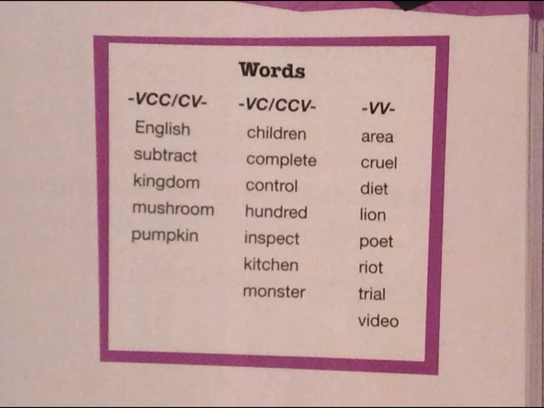Okay, so now that you've finished your sort, let's go ahead and look at your answer key. The first thing I want to say is that they have subtract in the first column, and that's one that we did together. And when I look at it, it goes in the second column. So subtract should go here in the second column because that first syllable has the UB in it and the second syllable is TRA, so it falls in the vowel, consonant, consonant, consonant, vowel pattern.